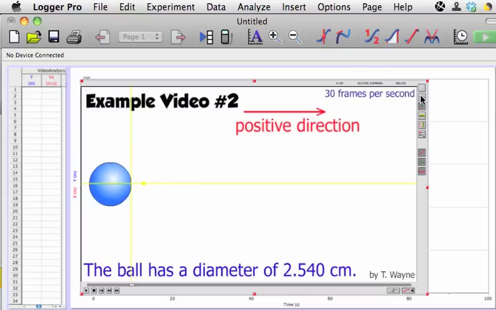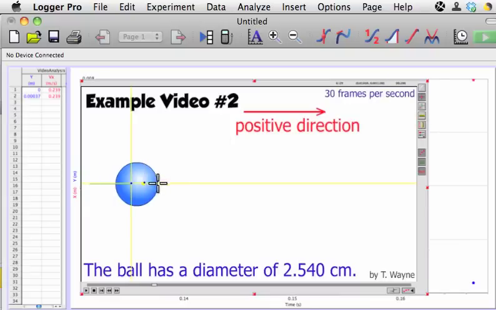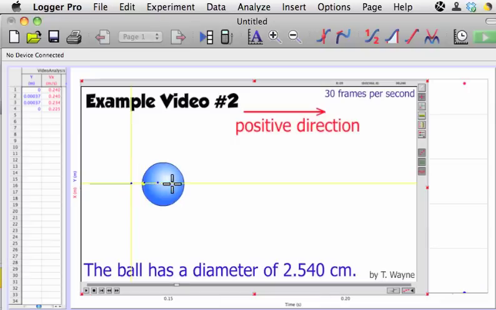Now I'll start collecting some data. So I'm going to click the second button down from the top on the right hand side where it says Add Point. And every time I do this, the screen is going to go forward a video frame. So it's going to go forward, go forward, go forward. So I do this across my entire video and collect all my frames. I'm not going to do it right now for the sake of time.